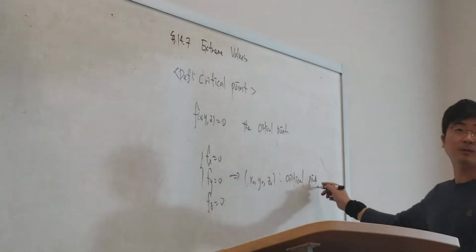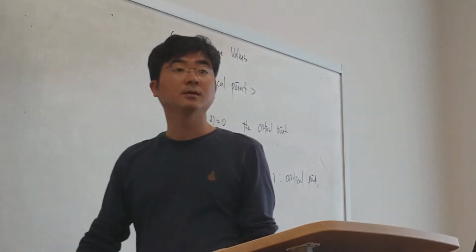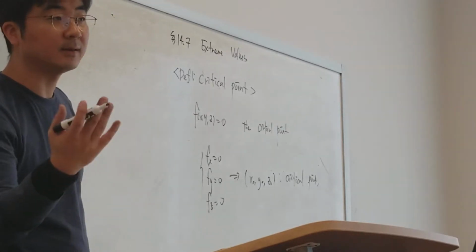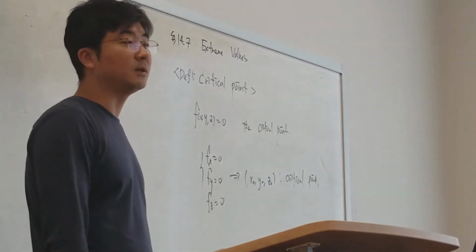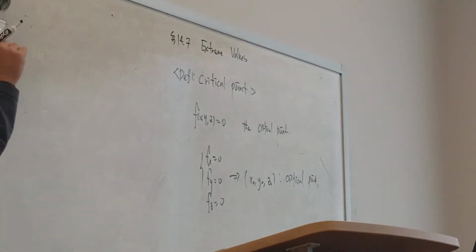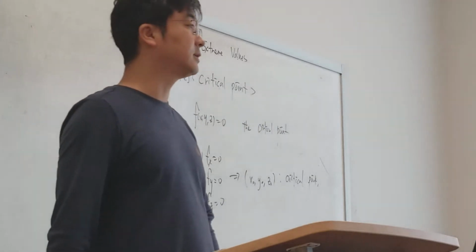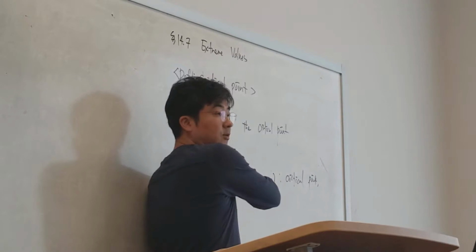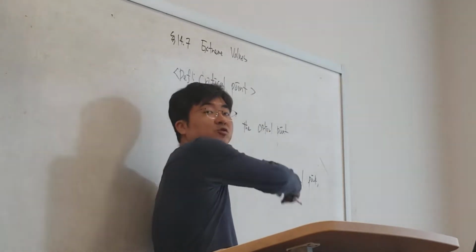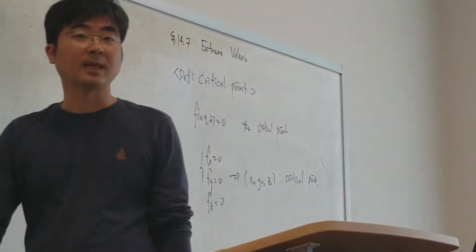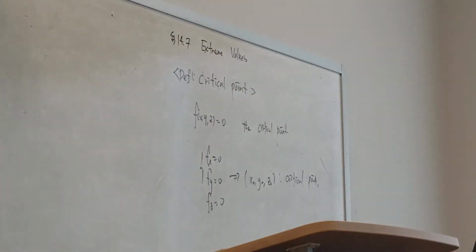So this is very similar to the critical point in Cal 1. Again, the critical point in Cal 1, the derivative equals 0, right? And find the x, that's my critical point. So in this case, we have derivatives in different directions, called partial derivatives, right? The critical point satisfies these conditions simultaneously: f sub x equal to 0, f sub y equal to 0. They should satisfy this like a system of equations. Then this is my critical point. So let's look at an example of how to find a critical point.